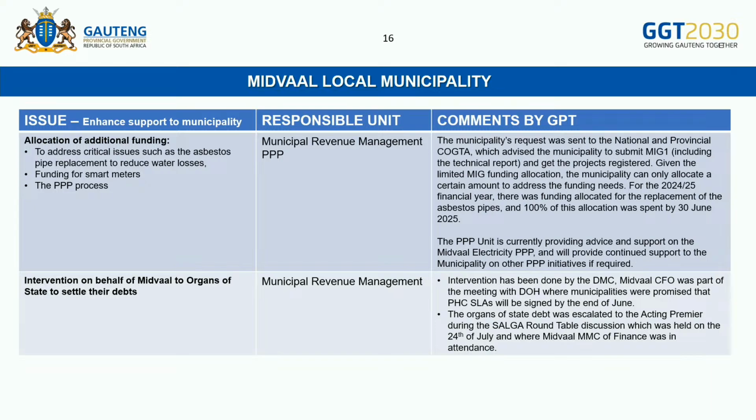Chair, just on our high-level summation of the issues raised by our municipalities, and we'll start off with Midvaal municipality. Chair, the allocation of additional funding, there was a question related to assess the critical issues such as asbestos pipe replacement, to reduce water losses, looking at the funding of smart meters and the PPP process.